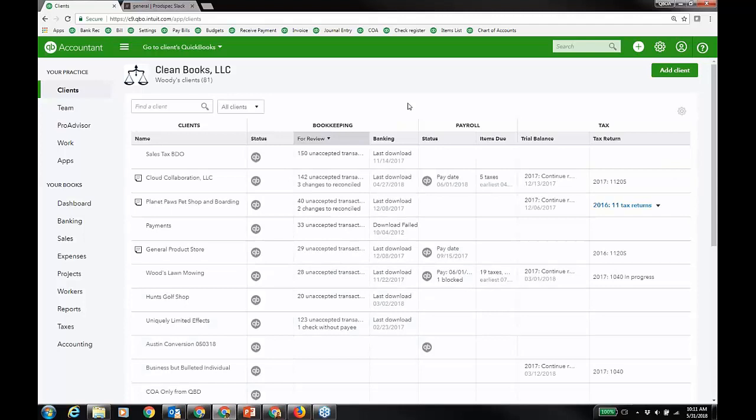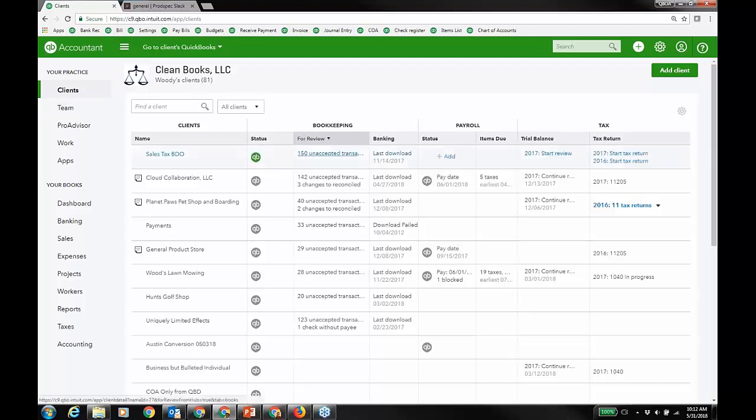And yes, you can restrict Your Books access to the members of the firm accessing QBOA. Each firm location, and I was actually doing a demo a couple days ago for a large firm that has like four or five locations, and they're moving tons of clients over to QBO. They have one QBOA, and each location is just team members of that QBOA. But I always think each location has their own QBOA, so each firm in the audience today would have your own QuickBooks Online Accountant, like you have it.